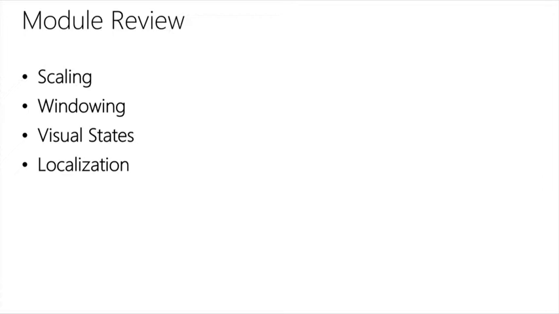The windowing in Windows 8 had that snap view, but that's gone. Now we have a required minimum of only 500 pixels. We can still elect to go down to that 320. And you can be side by side, you can be portrait, and all these other things that you get to handle yourself now that we've removed the layout aware page. And we showed a simple way to do that by using visual states to define the way your UI looks depending on the perspective that you're looking at it in. And I did a quick demo and then cheated to go over to the one that actually worked.